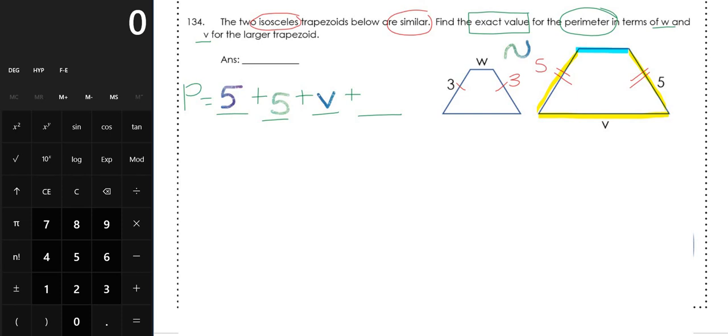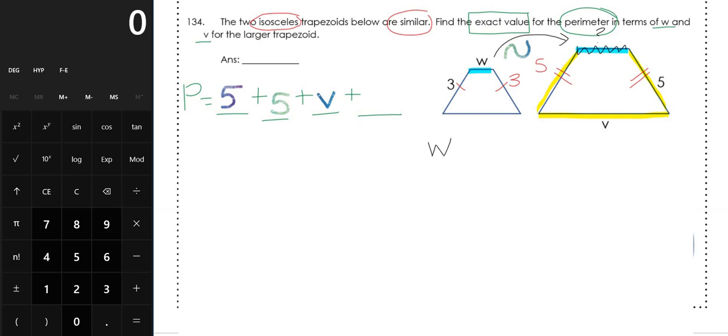Now, if I take a look at what it matches up with, it's the top shorter parallel side. It matches up with this W. So this W is going to turn into this missing side length, as long as I multiply it by the scale factor. Now, I like to go ahead and keep things safe. And instead of trying to figure out scale factor right away, I'm just going to do some proportions. I'm going to match things up and set up a proportion. So W is going to match up with whatever side length it is here. And I'm going to call it a question mark. I don't want to throw in another variable.